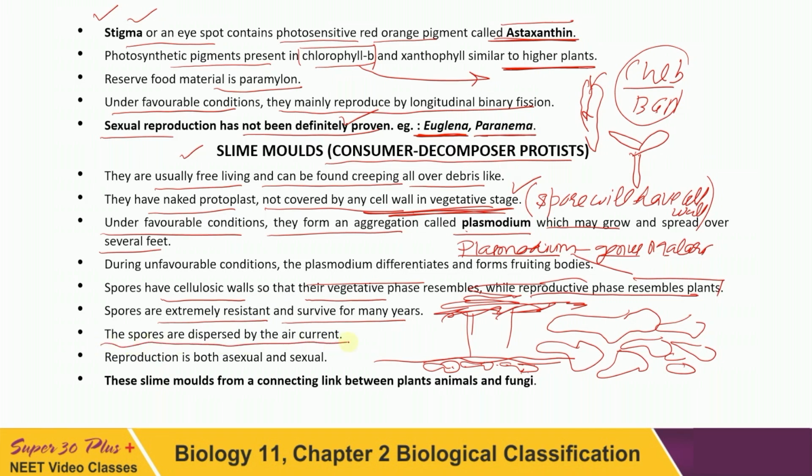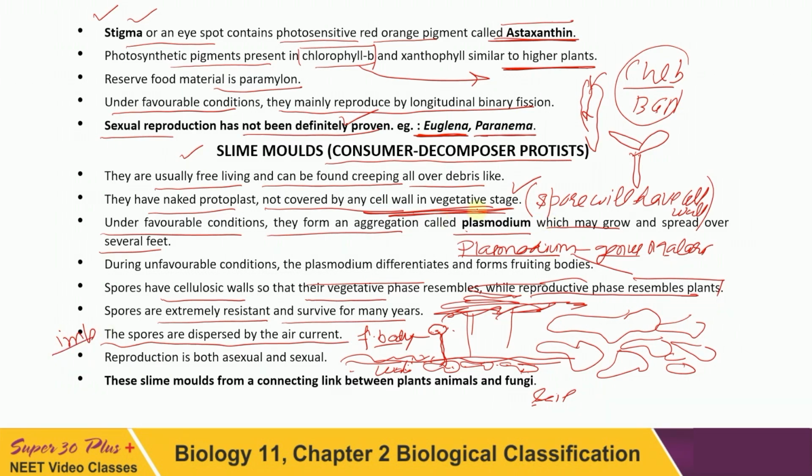Very important point. Say this is soil, this is the forest floor, and the water is there. Are the spores produced here dispersed by water? No, because these slime molds produce fruiting bodies, and these fruiting bodies are aerial. These are called fruiting bodies, just like fungi, and in this fruiting body the spores are there. Can you remember and recall that the spores are produced in fruiting bodies and are dispersed by air? Again, important question. I may repeat, this is the only one.